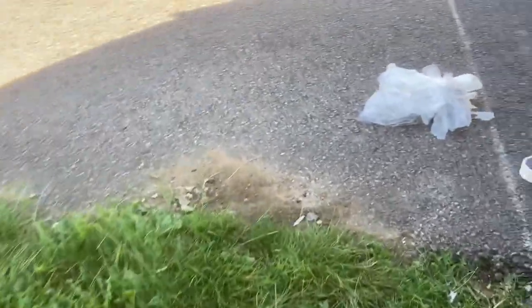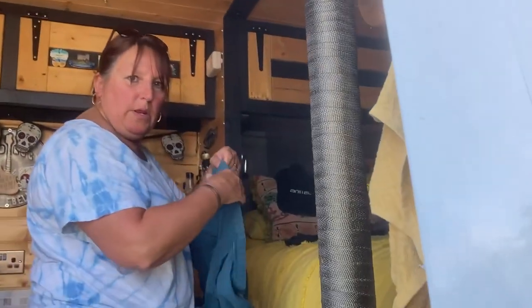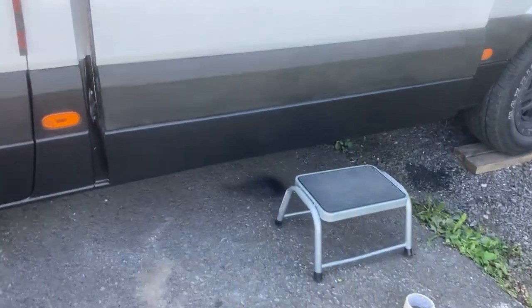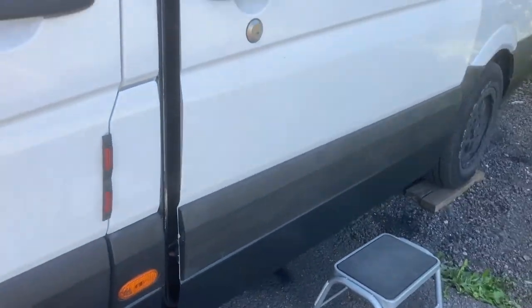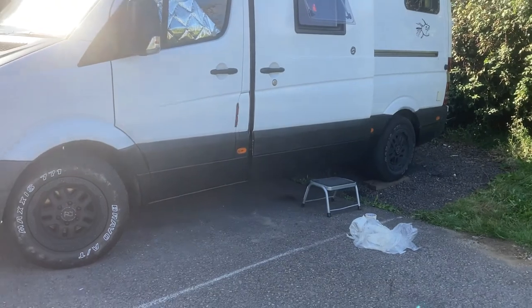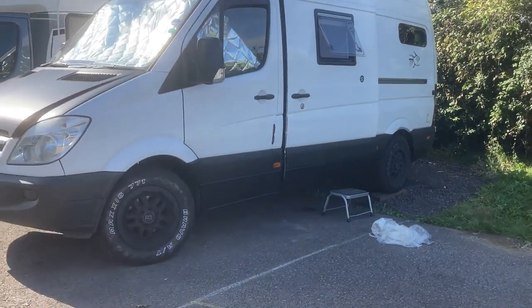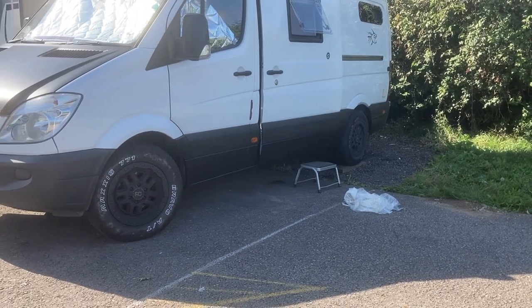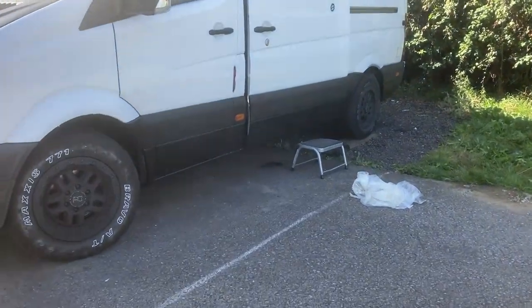So let me just pull the door to a little bit so you can see. I can't shut it all the way because I've just done a touch up there, and there's a towel hanging up. So there you go, that's the finished effect from the side I did yesterday. Not just the effect though, it's really a protective coat, it's Raptor, so there you go.